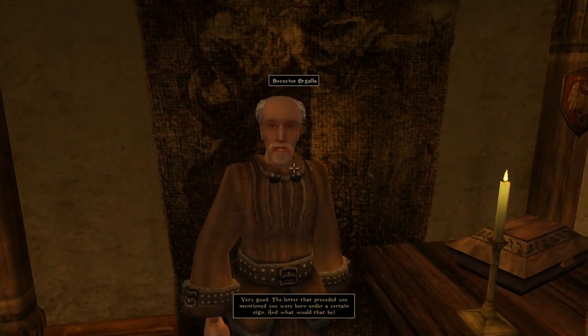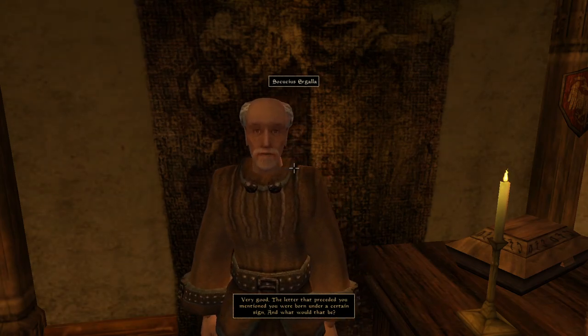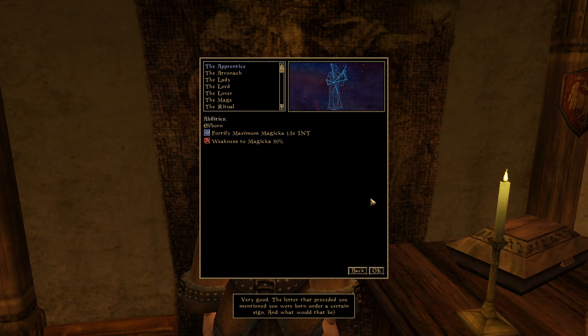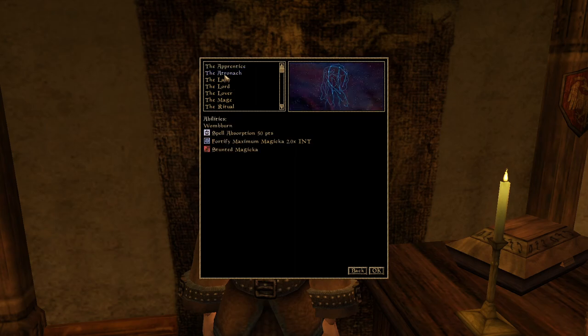Now we're talking about signs. Okay, The Apprentice. Fortify maximum magicka 1.5 times intelligence. Weakness to magicka 50%. The Atronach, I'll talk about that in a minute. I'm going with that one.